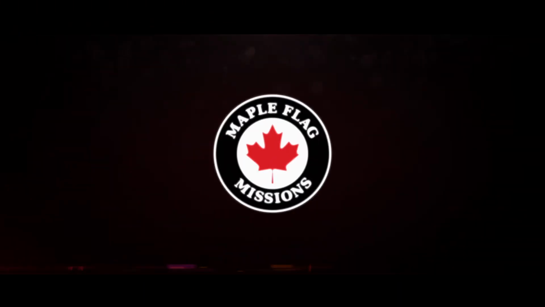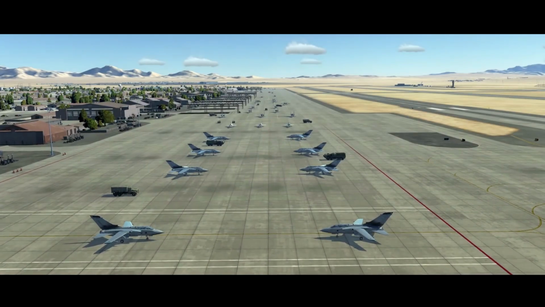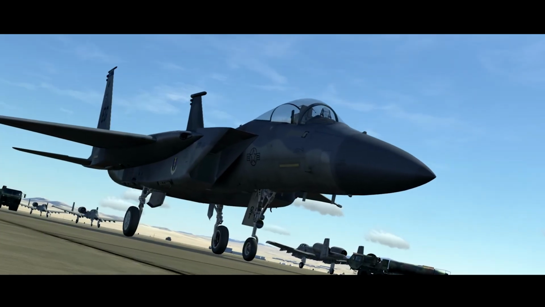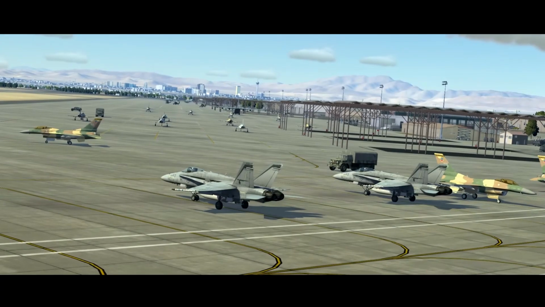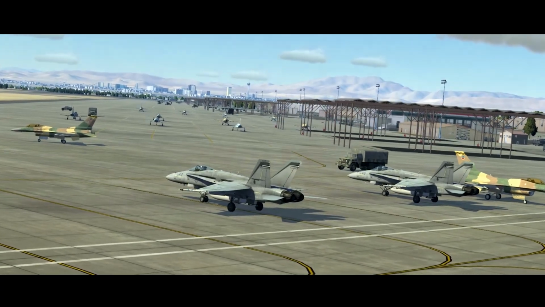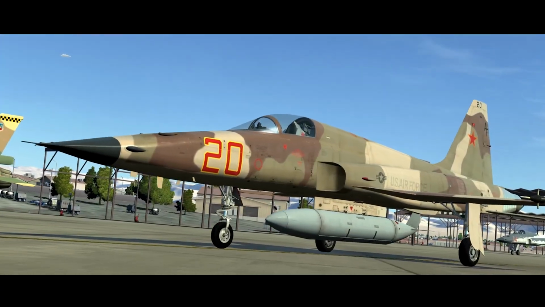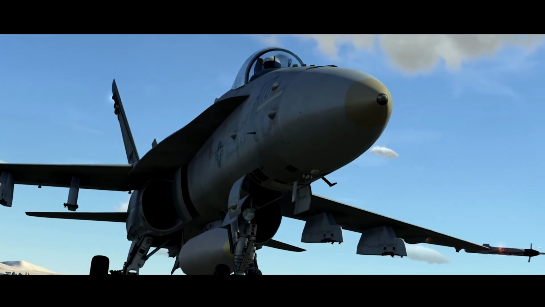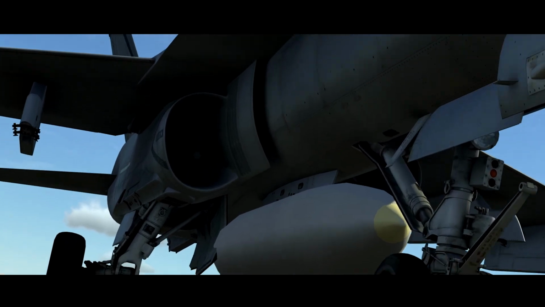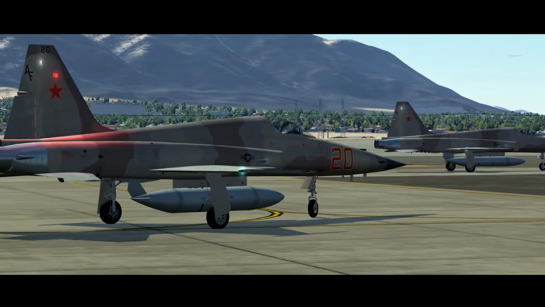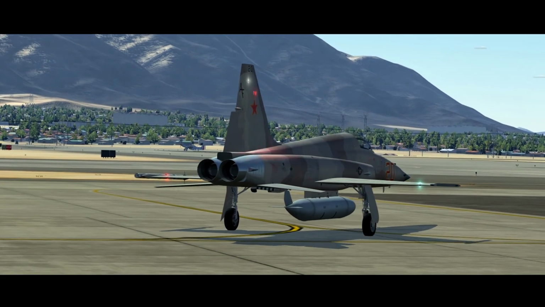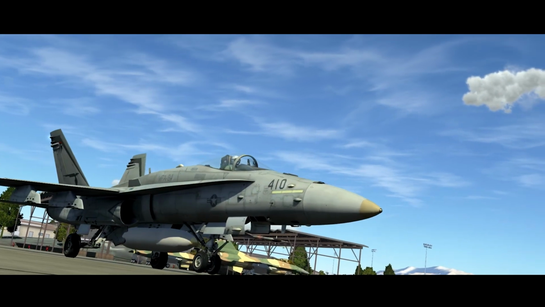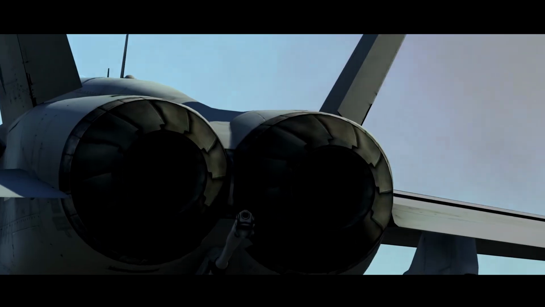Over now to the world of DCS World, and the DCS F-5E Aggressors Basic Fighter Maneuvers campaign has released this week. Developed by Maple Flag, this places you in the role of aggressor pilot within the 65th Aggressor Squadron at Nellis Air Force Base, flying the DCS F-5E Tiger. The missions inside the campaign are based on real-world procedures, and you'll compete in various red versus blue missions as you go up against both similar and dissimilar aircraft, including the F/A-18, the MiG-29, and the F-16.